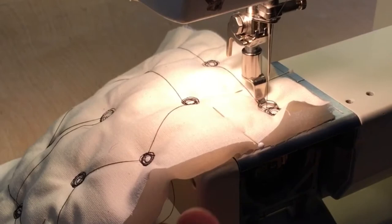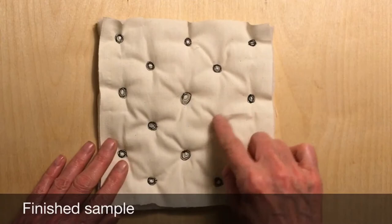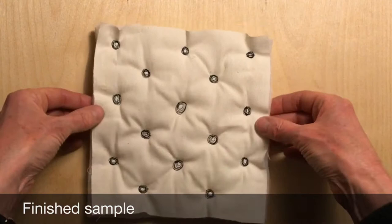This is the finished piece with the squiggly circle shapes. They're all different to each other. That's the character of it. It's got some nice little lines coming from it. This is the front and this is the back.